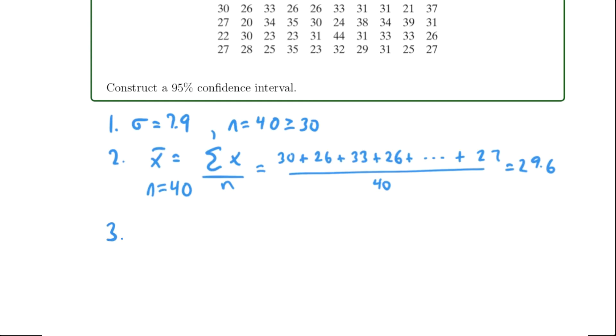Part three we got to find the critical value. So the confidence level that I'm given is 0.95. Now this is one of those very common ones and so you'll have to know that the critical value is 1.96. So you can check on a previous video where I show you how to find the critical value z_c given a confidence interval.